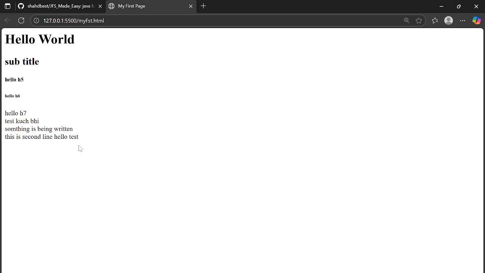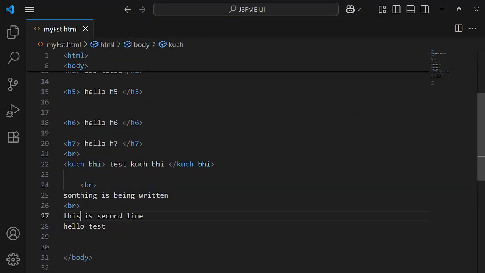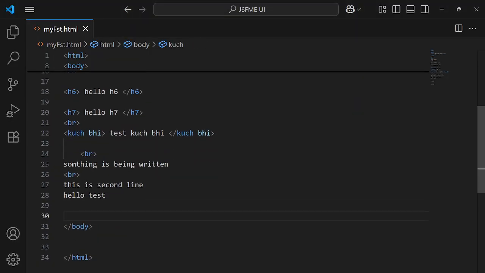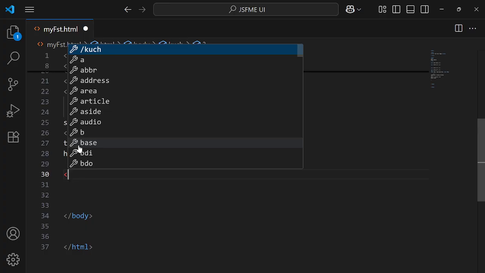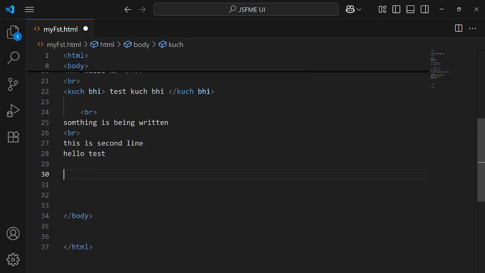Similarly, we also have the text formatting tags which we can use. Suppose let me first write a text, hello world itself. I want to make it bold, so I can simply have a B tag, which is for bold.